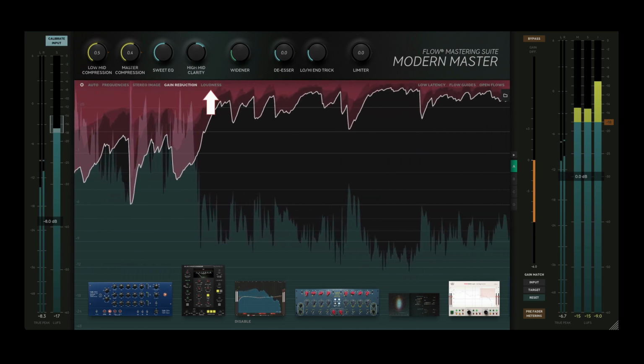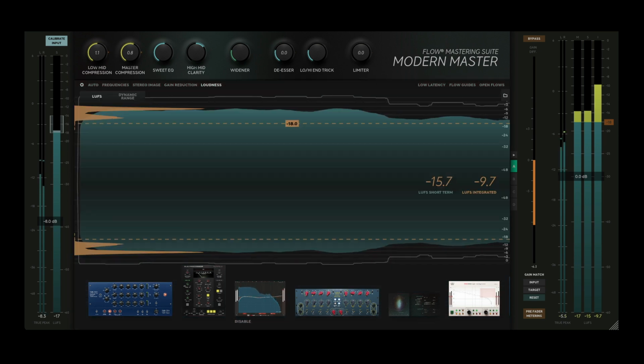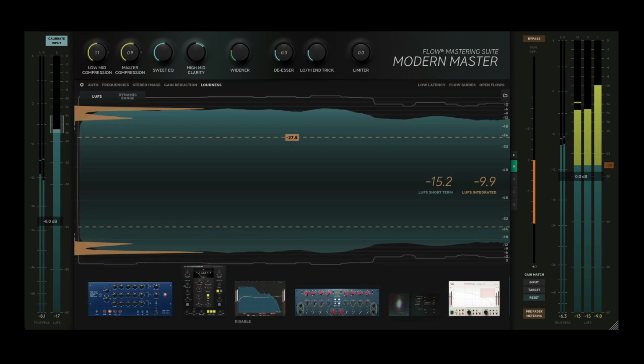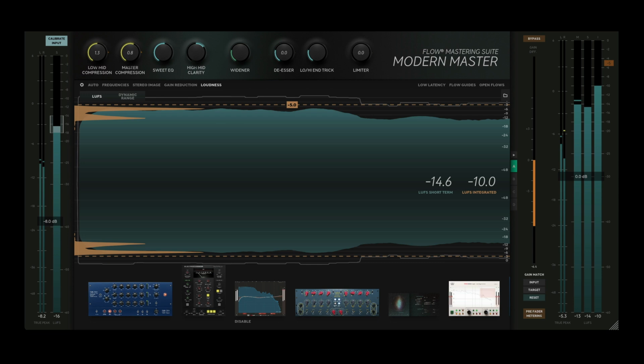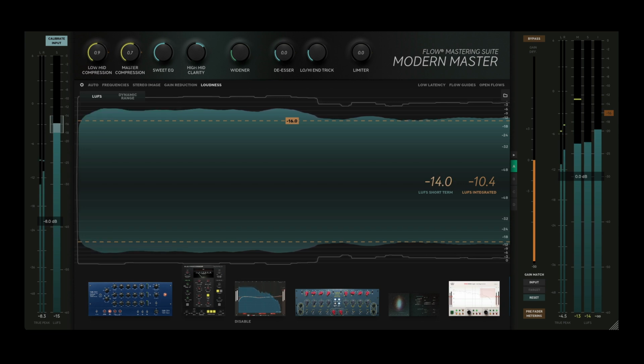There is a powerful new loudness visualization. Take full control over loudness and dynamic range metering while keeping a close eye on events that may make your mix sound crushed or overly compressed. Drag the marker to set a reference level for LUFS, where you can monitor short-term and integrated LUFS.